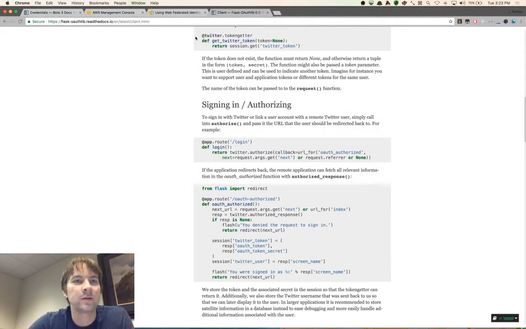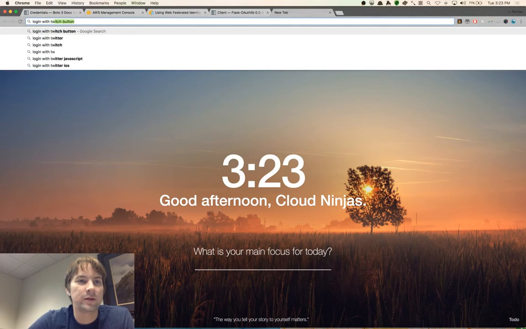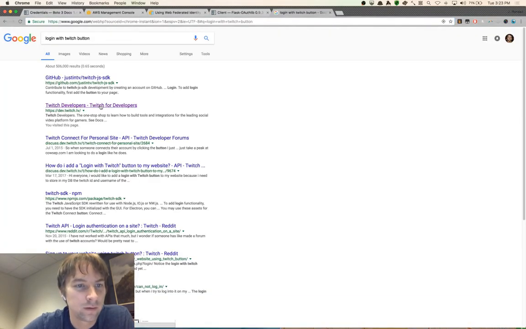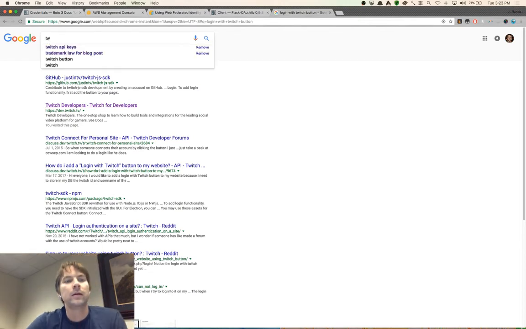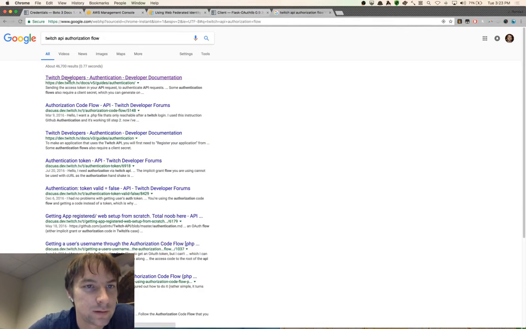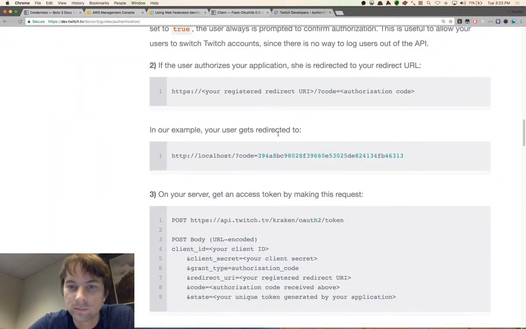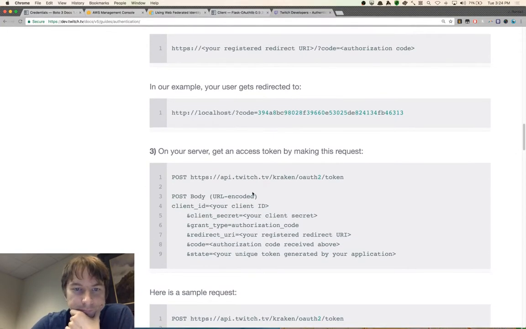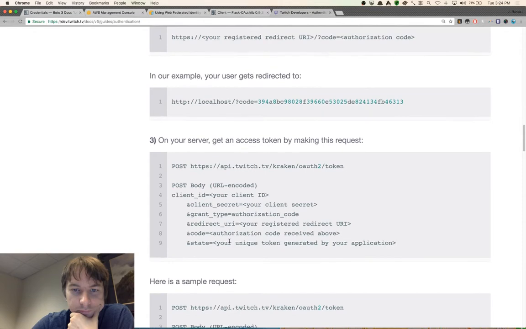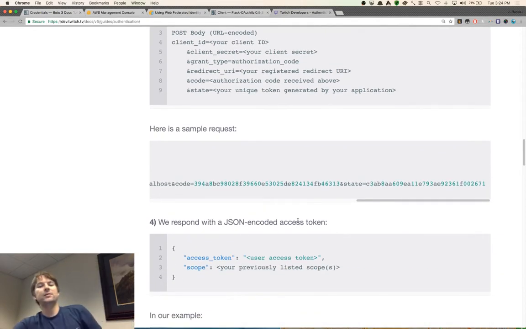But just to verify that, let's go back and look at the login with Twitch page and look at their login flow. Twitch API authorization flow. Yeah, so they just send back an access token.